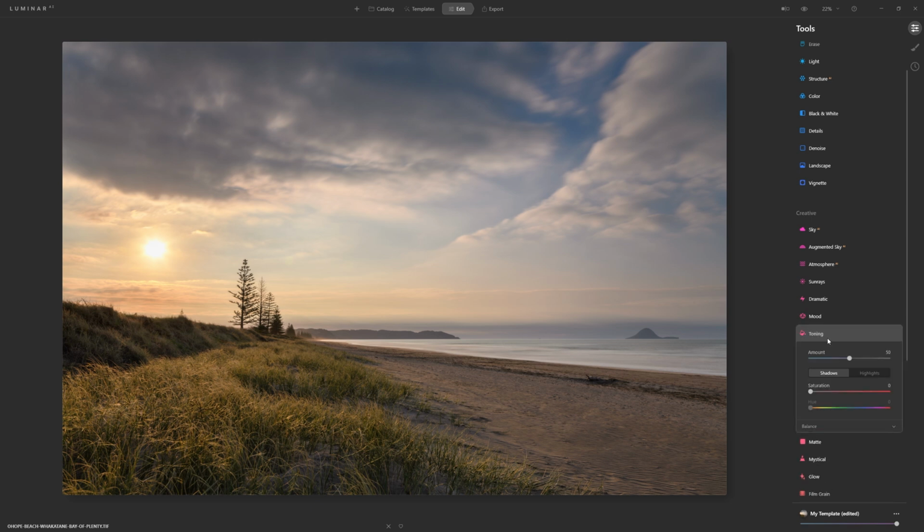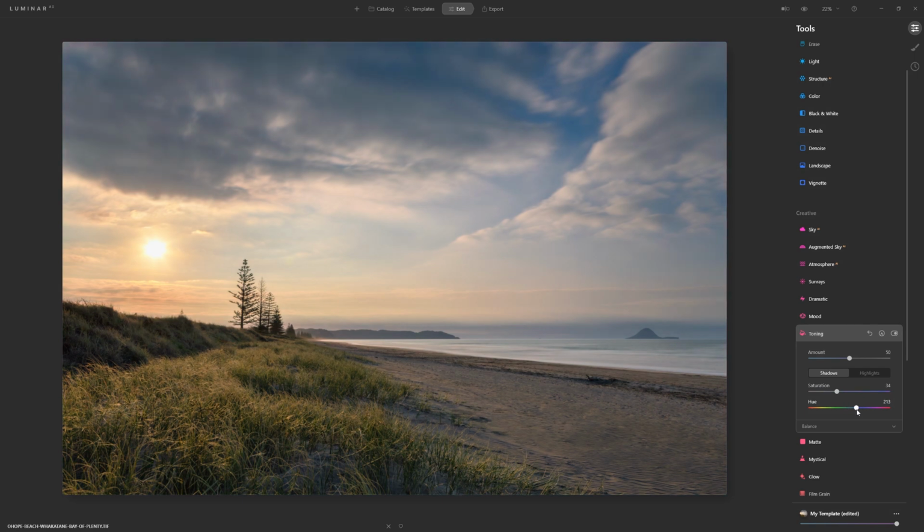Now, the toning section is really good for creating a color harmony, basically some balance in your photo where you can talk directly into the shadows and the highlights. So if you think back to your art classes, you probably learned what the complementary colors were. So for example, we could put some blue into the shadows and some oranges into the highlights. So let's do that. Let's have shadows selected, crank the saturation up so that we can see what's going on. And currently our hue is on red. I'm going to grab the slider and start moving that through the different range of hues.